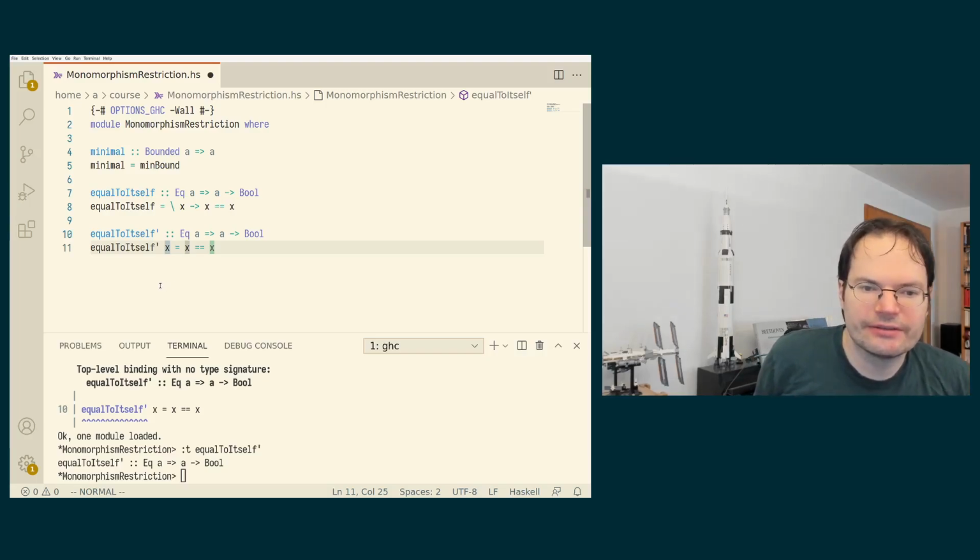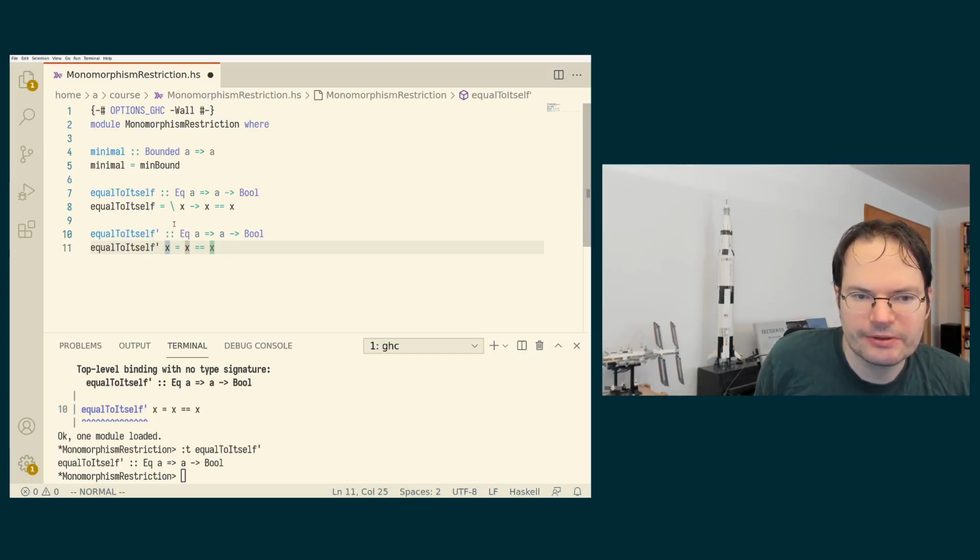It means they syntactically have to look like that: a binding of an identifier itself without any arguments to the left of the equals symbol. So minimal is such a top-level binding without arguments. equalToItself, in the lambda version, is a top-level binding without arguments, because even though it is bound to a function, that function appears completely to the right of the equals.